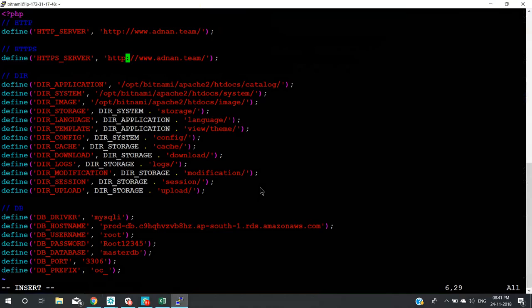And I'll make this HTTPS because it clearly says HTTPS here and HTTP here. So this way, my application server knows that there's a certificate somewhere. It'll try to force itself to run with the certificate. I will write and quit.